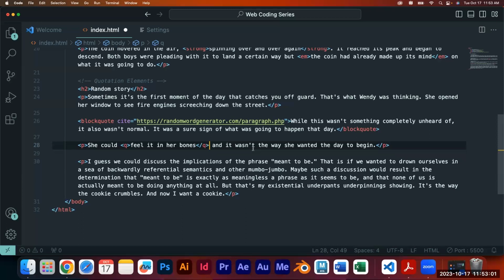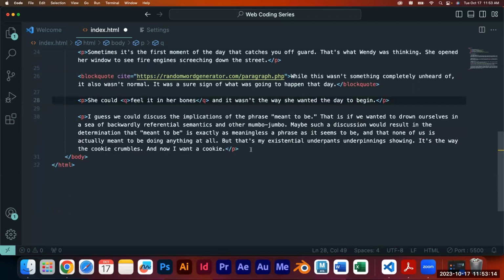Okay. Now, as you're writing stuff and publishing it to the web, you might be using abbreviations at times for things. And so there's an easy way to do that as well. I'm going to add something, I guess, be funny, and say according to the DL, now I want a cookie, which is kind of funny.